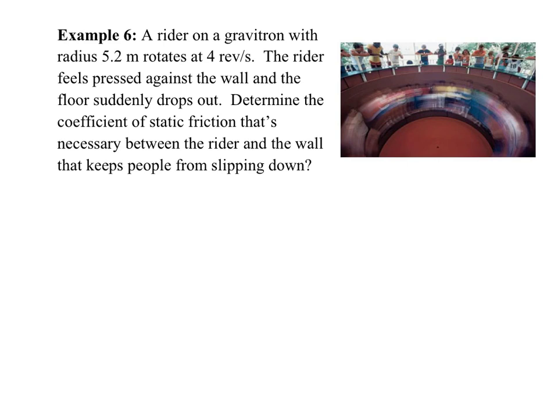Here's what I'm going to do. I'm going to start with a free body diagram. And watch the way I'm going to draw my diagram, please. For this problem, it is useful to draw yourself the cylinder. Draw the cylinder first. And this is the gravitron right here. Now, you are here.